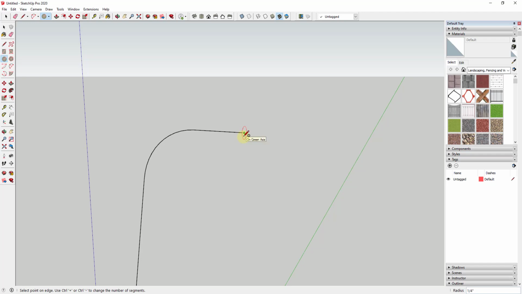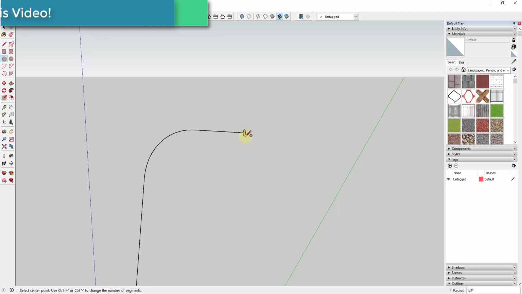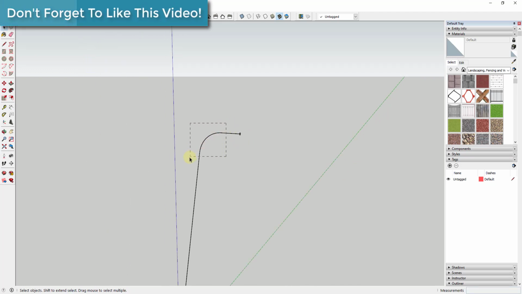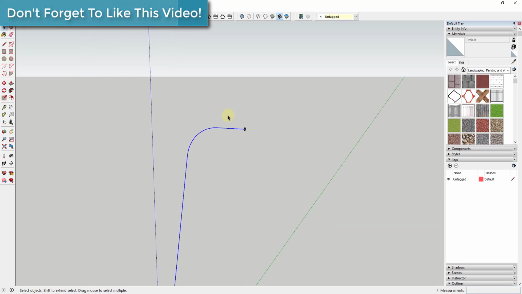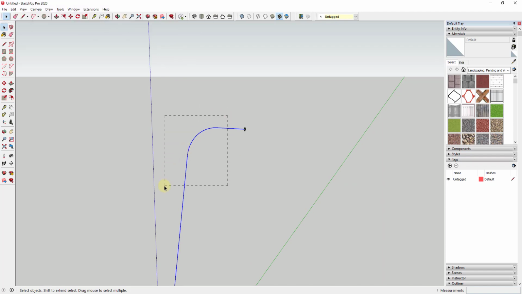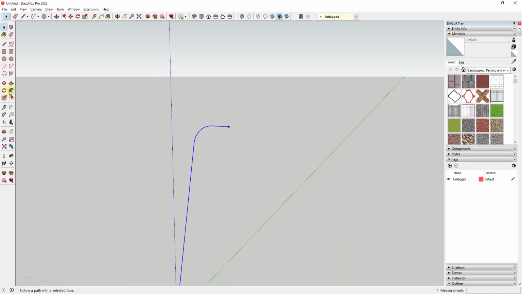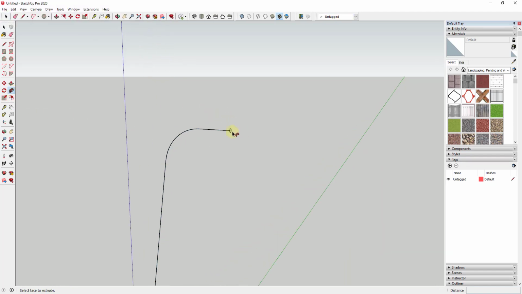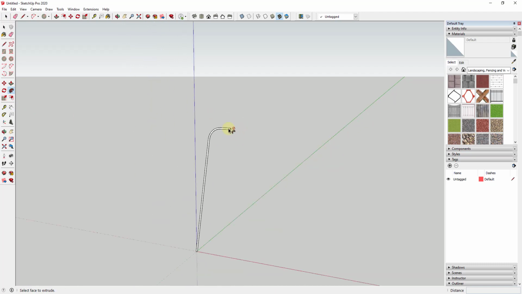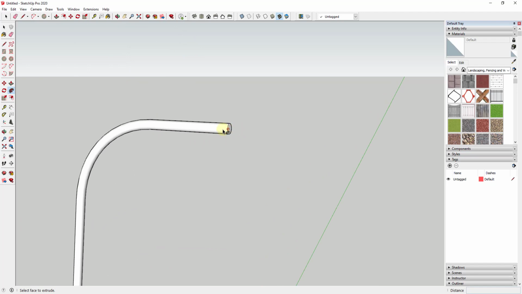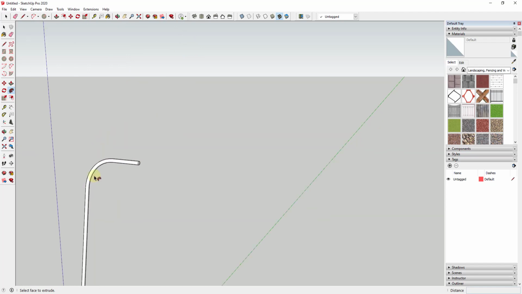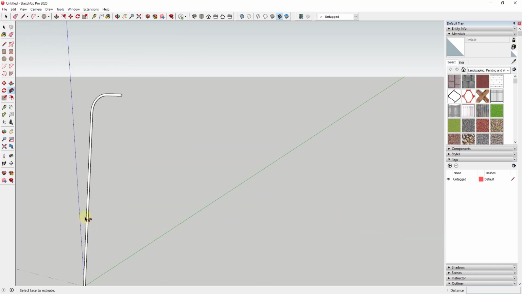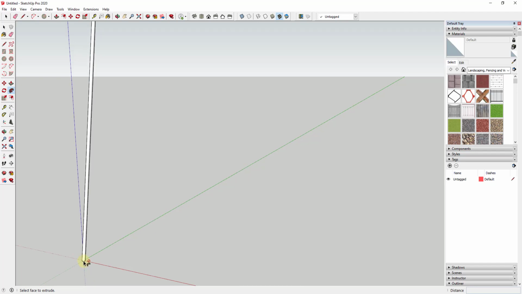So we'll go ahead and call it an 1/8 of an inch, and we'll see if this works. And so now I'm just going to drag a right to left selection box over this to select my path, and then use the Follow Me tool in order to extrude along here. You can see how that allowed me to extrude this circle along this path in order to create my support. So now I have a support that goes all the way down to the ground, just like this.